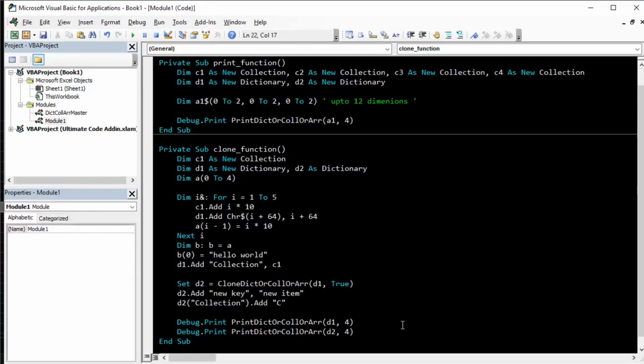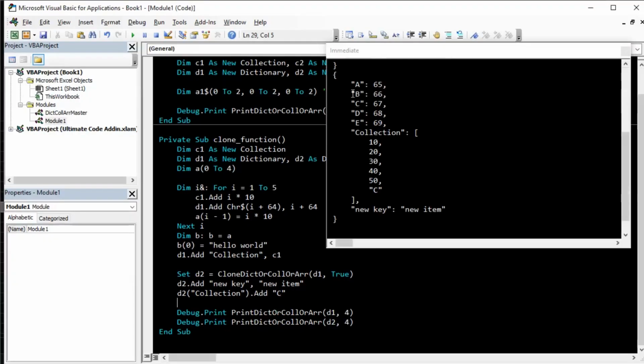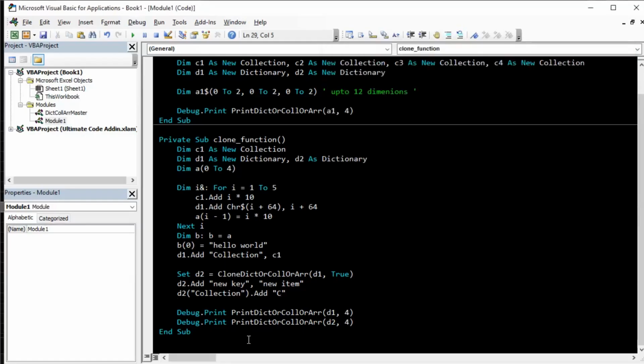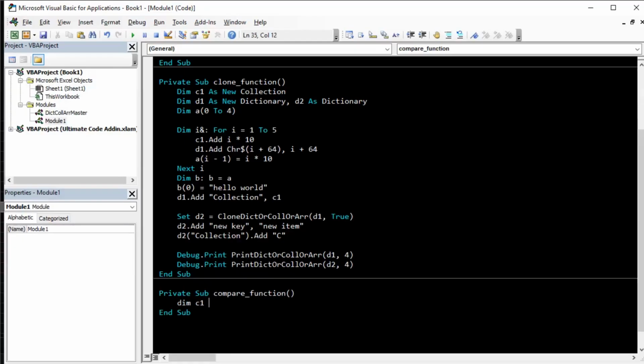So now let's compare. Okay, for example, I will declare C1 as new collection, C2 as new collection.